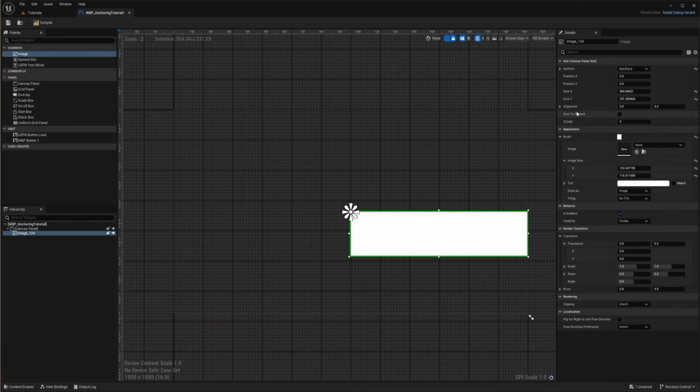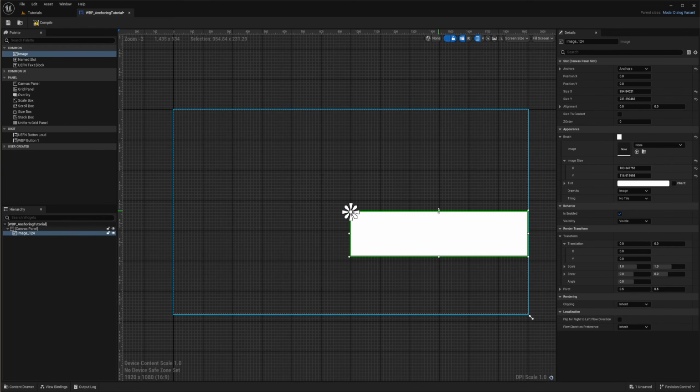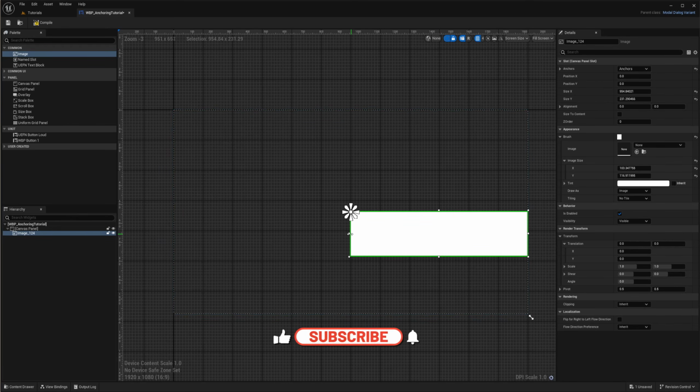This is where our alignment helps. It's also X and Y. So 0 and 0 means this corner. 0.5 is the horizontal middle point and vertical middle point. 1 and 1 would be the bottom right corner.